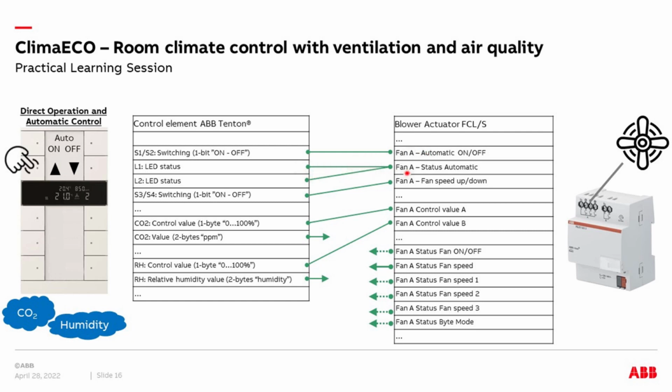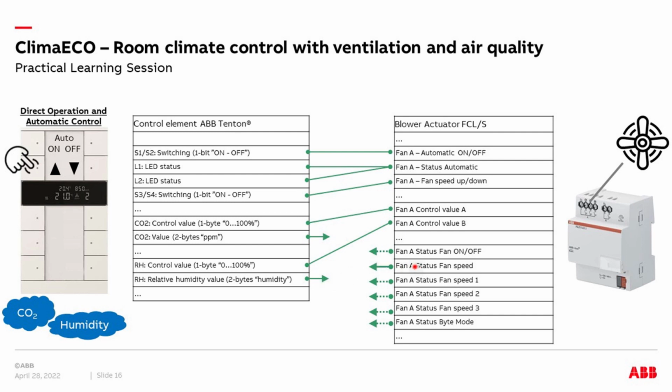For showing the status of the automatic mode, we can use another group address and link it to the status LEDs. So for switching the fan speed here up and down, we need another group address linking to our rocker number 2, button S3, S4, left side on, right side off, link it here to the object fan speed up and down. The control value of CO2, we link it here to our control value A, and additionally we send here the value as 2 byte on the bus to make it visible here in our group monitor or on a touch panel. And similar, it is here for the control value for the relative humidity, link it here to the control value B and send also here the value as 2 byte on the bus.